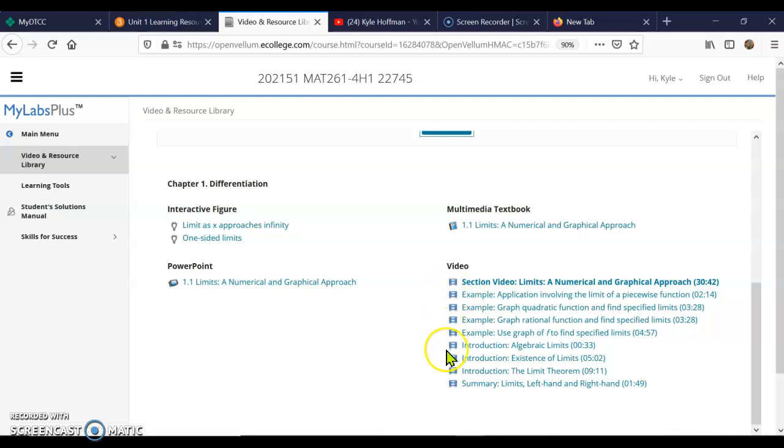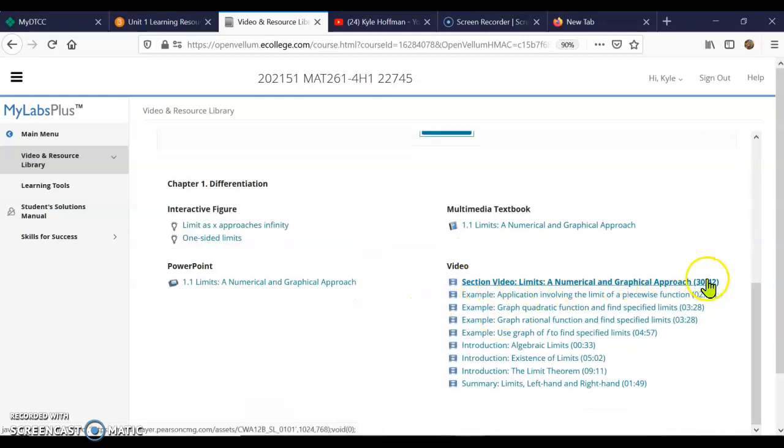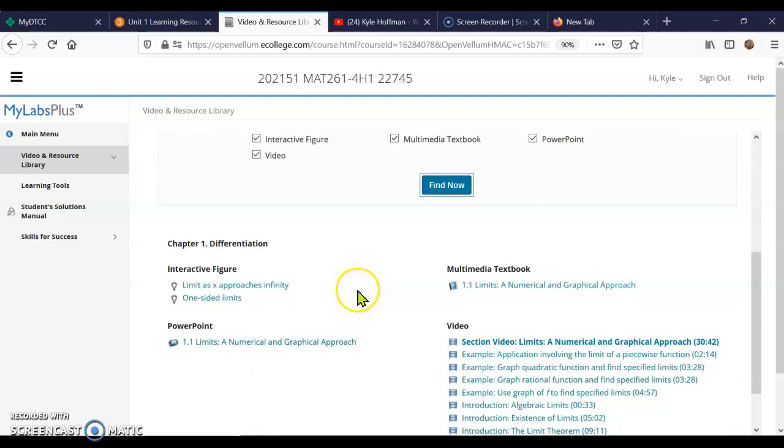These aren't available in D2L, which is why I like going this route. But this is the one you'll find in D2L, the one in bold. At least watch the video in bold. Here's a link to the textbook if you want to read it. I find the textbook pretty helpful, but the primary thing is to watch the video. At least look at the PowerPoint, and if not, even more, read the textbook. Then you're ready to do the homework.